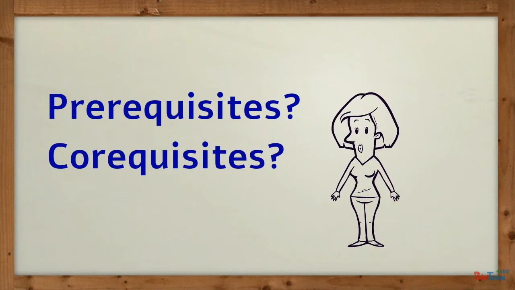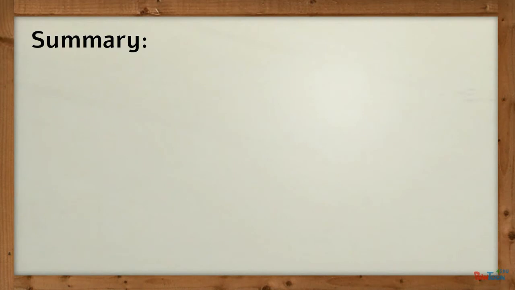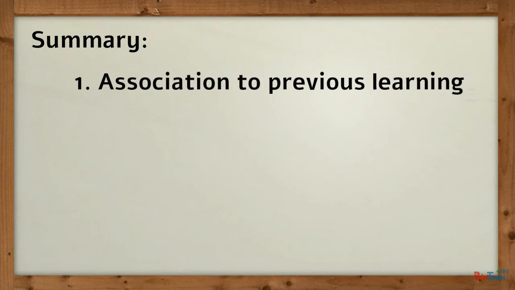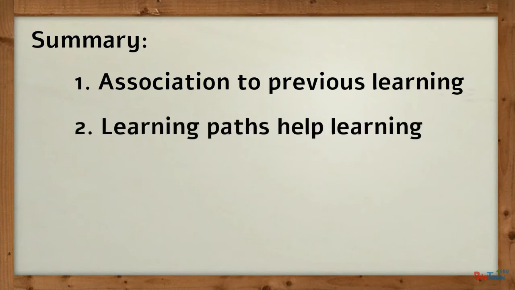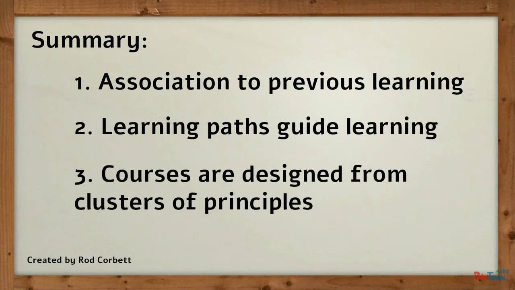In summary, the 3 principles you should remember and be able to employ from this presentation are: 1. People learn new principles best by associating them with principles they have previously learned. 2. Learning paths can be mapped out to help learners learn several principles more successfully. And 3. Courses are best designed based on clusters of principles sequenced at the program level.